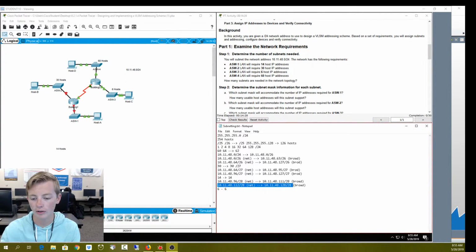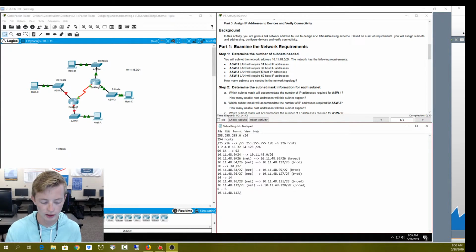We'll make it now a /29, because this is a /28, so this would be a /29. So make this 10.11.48.112 /28. No, /29 now. That'll be our network. So add 112 plus 8, that's 120 minus 1. It goes 119.